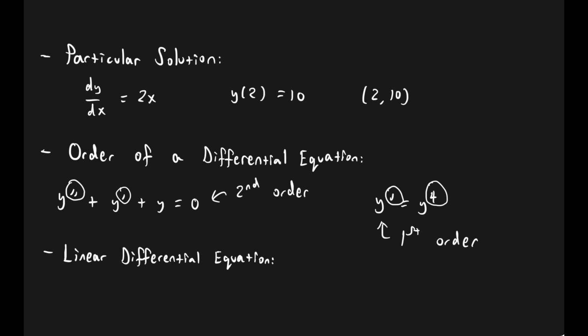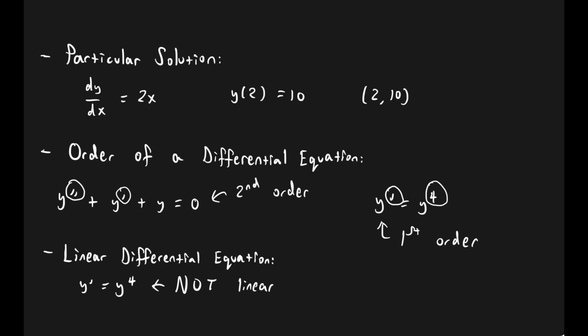Now, what does this mean? This just means that we don't have powers on any of the y, y prime, or y double prime terms. What does that mean? Let's look at some examples. Well, the previous example we already looked at, y prime equals y to the fourth. Let's think, would this be linear or would it not be linear? Well, we just can't have powers on any of the y-related terms, so any y variable or its derivatives. Unfortunately, here we see that the y on the right side is raised to the fourth power, so this would not be linear.